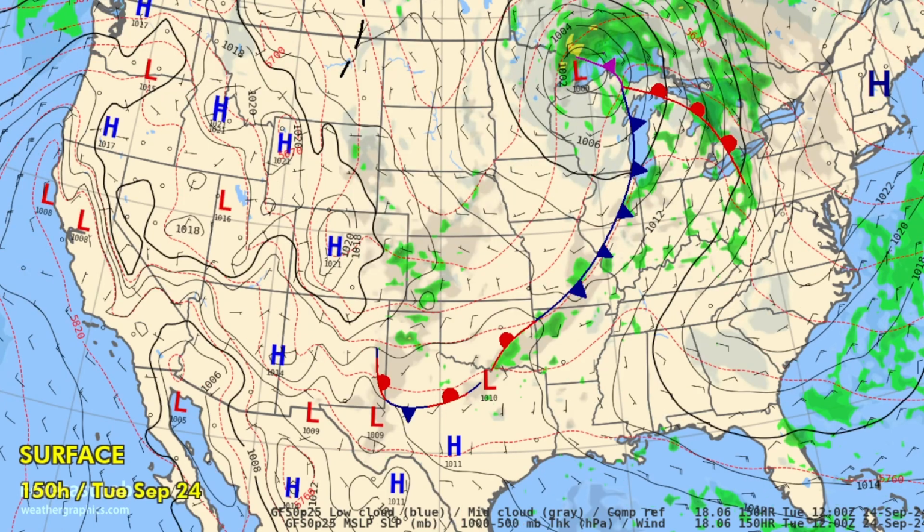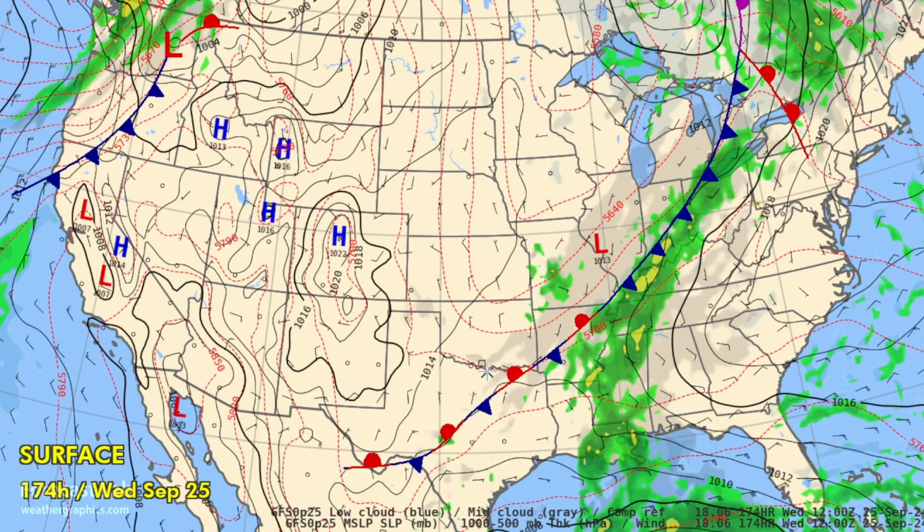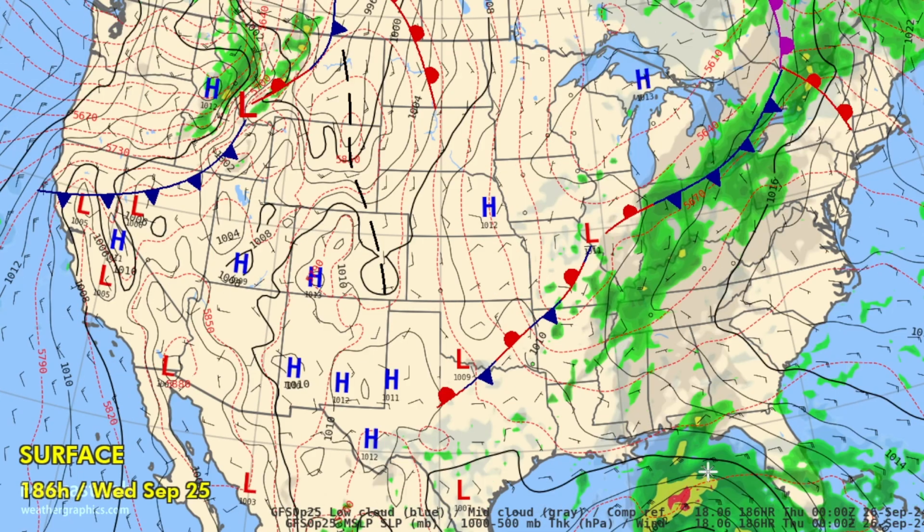And I'll take you quickly through the rest of the week. This system right here continues moving into the Great Lakes and into Ontario and Quebec. The tail end of the front does remain pretty active convectively from St. Louis to Little Rock, Dallas, and Midland for Tuesday and Wednesday, so it could be a wet period for next week. And then you can see down to the south, here comes trouble.